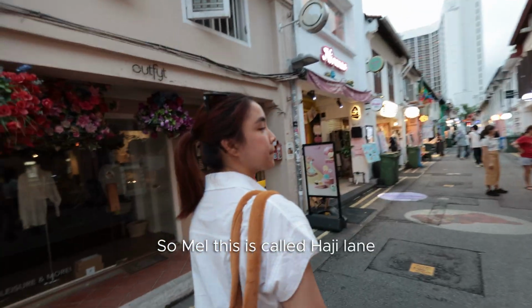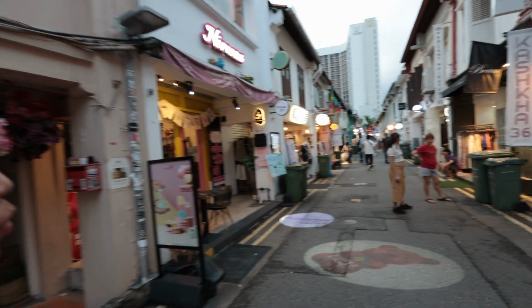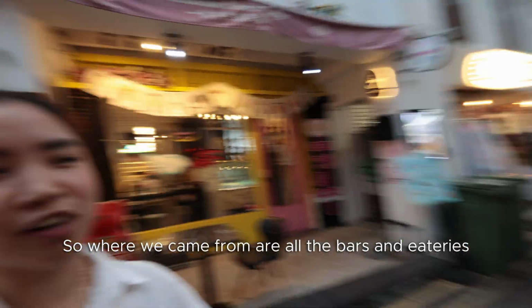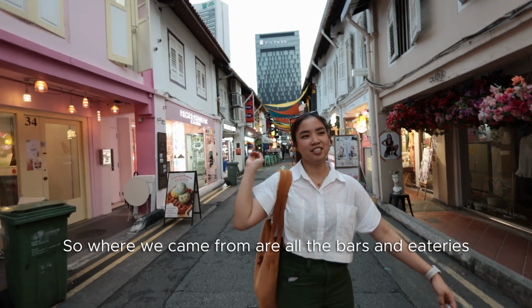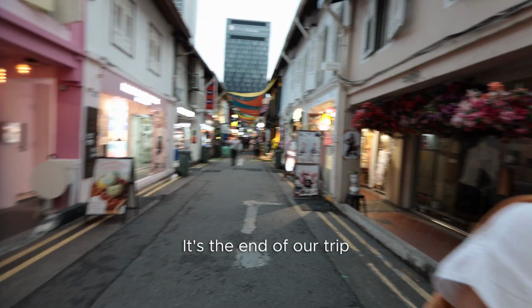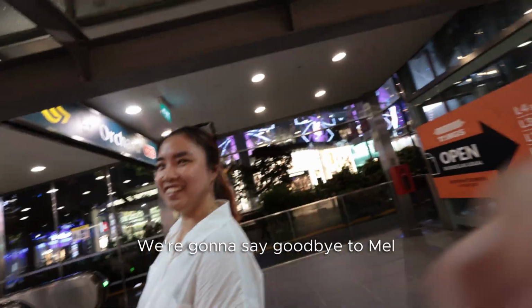So Mel, this is called Haji Lane. What you can find here are a lot of shops. Where we came from, if you turn around, these are all the bars. It's very vibrant.